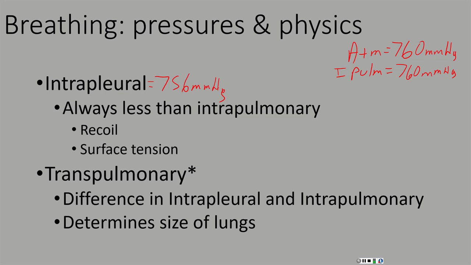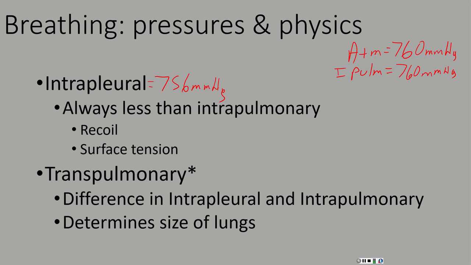Luckily, we have some cells that we learned about in the self-study part called type 2 cells. And the type 2 cells secrete surfactant. And surfactant reduces surface tension. So that when those alveoli shrink down, there's not as much surface tension that develops, and then they can expand again. But there's always a little bit of surface tension there. And that surface tension wants to squeeze the alveoli down, wants to squeeze the lungs down to their smallest size.